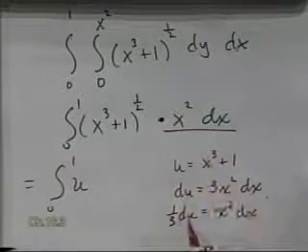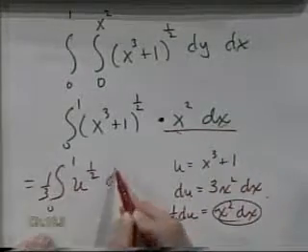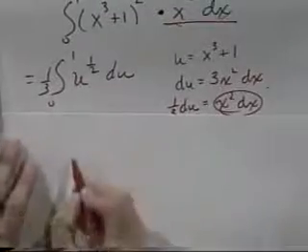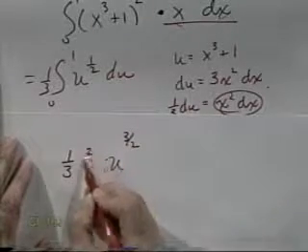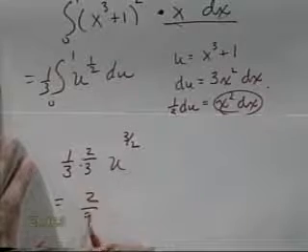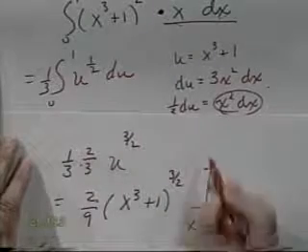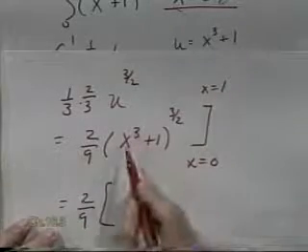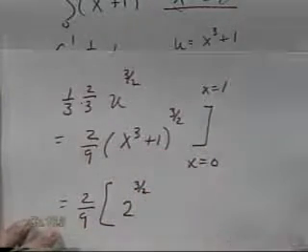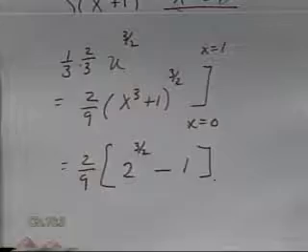All right, and so I'm going to put in a u, so I have u to the 1/2. And for x squared dx, I put in 1/3 du, which gives me 1/3 times u to the 3/2, and dividing by 3/2 is the same as multiplying by 2/3, which gives me 2/9, and u was x cubed plus 1 to the 3/2 from x equals 0 to x equals 1, which gives me, factor out your 2/9, popping in a 1, 1 plus 1 is 2 to the 3/2, can't do much with that, minus popping in a 0, 0 plus 1 is 1, 1 to any power is 1.